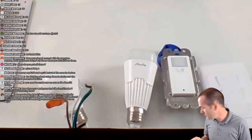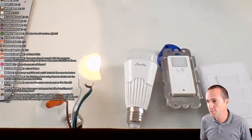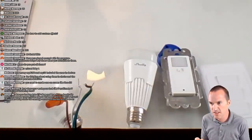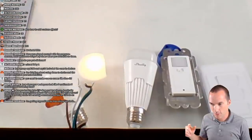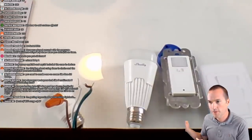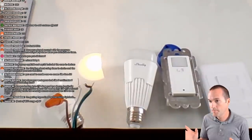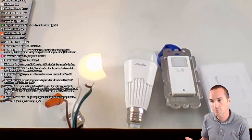So we 3D printed him a little LED light to go on his wall, and I used my Holiday LEDs 2.0 sketch. But the problem with that sketch is it uses MQTT, and he obviously doesn't have MQTT in his house. So I took the MQTT part out and replaced it with just the Hue emulation for Echo, so he could control it directly, because he has an Echo in his room. He doesn't have a phone because he's in fourth grade, so he has no way of going to the Alexa app and stuff like that. But he does have an Echo in his room, so he can control the lights.